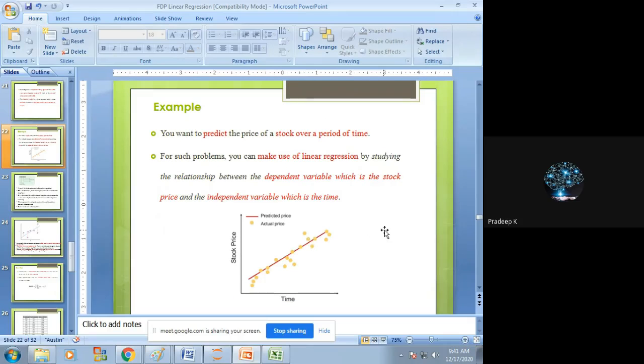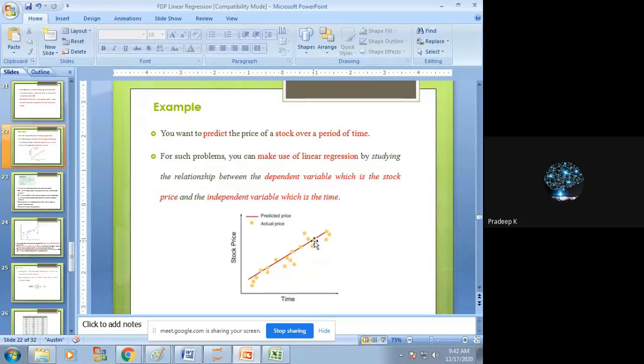So let us take one example related to this linear regression. There is a relationship between the time and stock price, right? So the stock price depends on time, right? So we need to predict the stock price at various times, right?